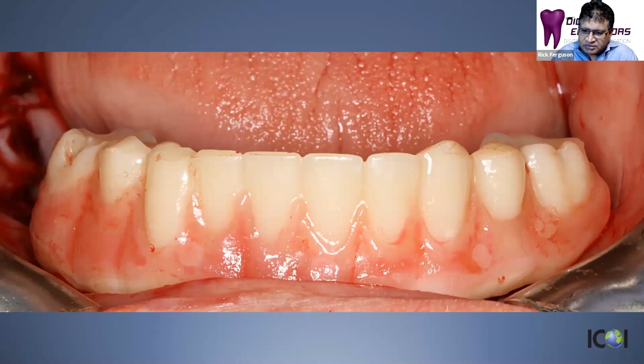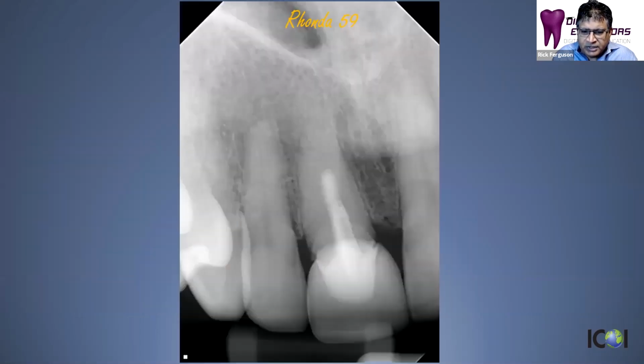So what we're basically doing with guided surgery is taking that thought process, the decision-making process from all the steps, and moving it to before the surgery. So you are going to spend some time designing the case and planning out the case. But as I said in my article in the compendium, what you should be doing is thinking about the design process, mimicking the stages of the surgery. And that's how I came up with these workflows that seem to work well in our practice.